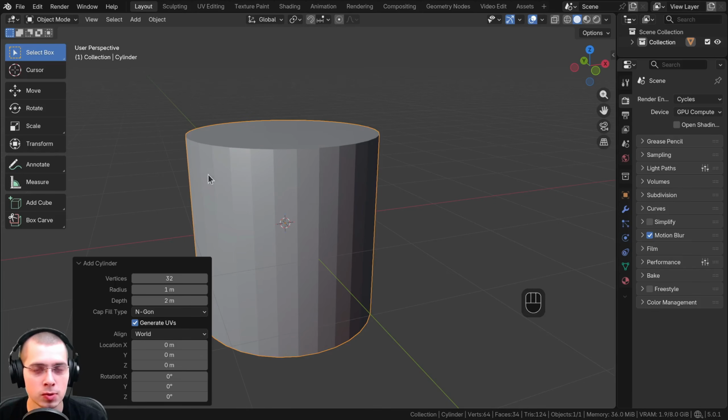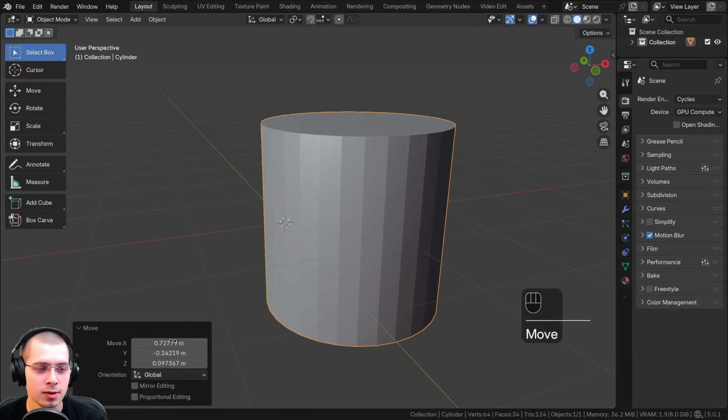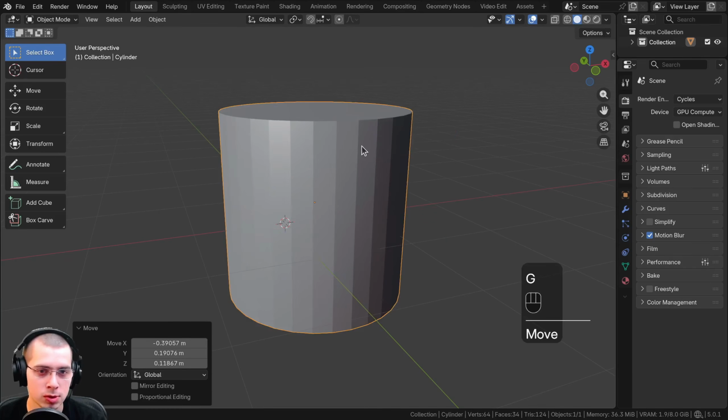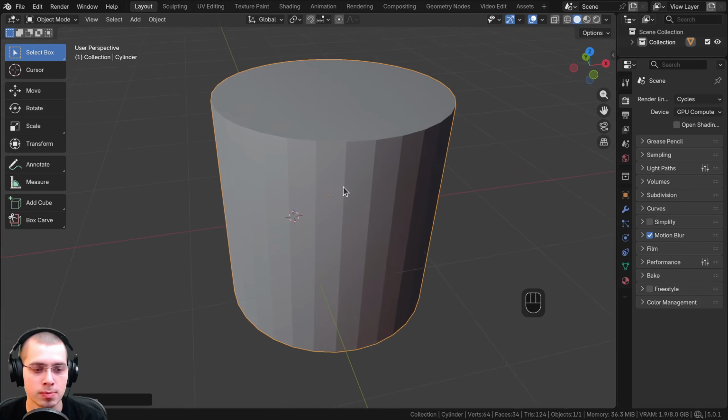Now, if I do something to this object, like let's say move it, so I'll hit G to grab, and then just stick it over here. Now you can see those settings are gone, and I can't actually change those settings. So you only want to change those settings right at the very beginning after you add that object, because once you move it or do something to it, I can't actually edit that resolution. So that is just something important to remember. I'm just going to close this Move setting, just make that smaller.